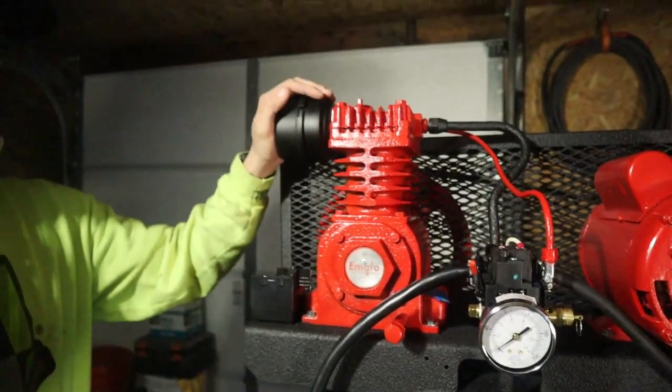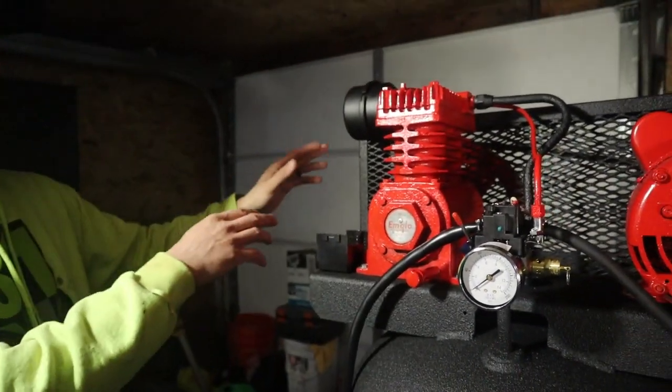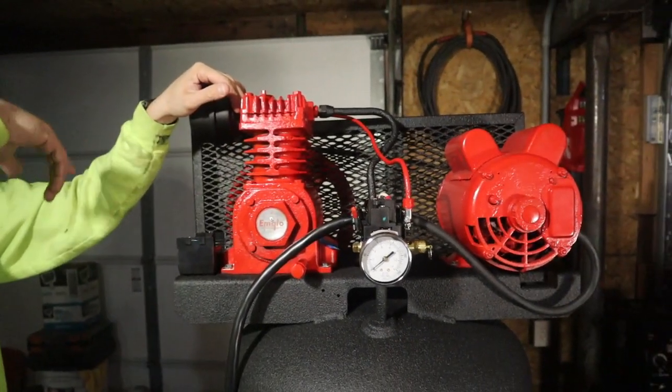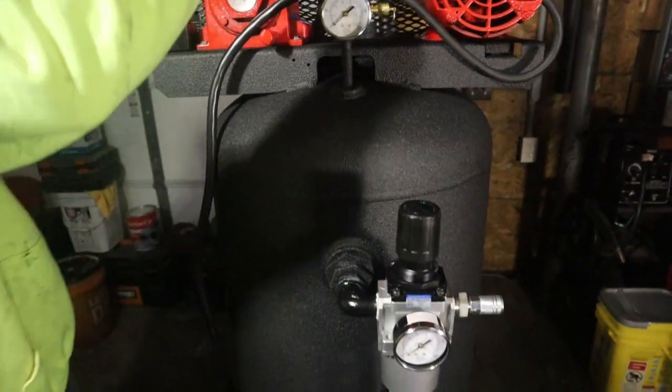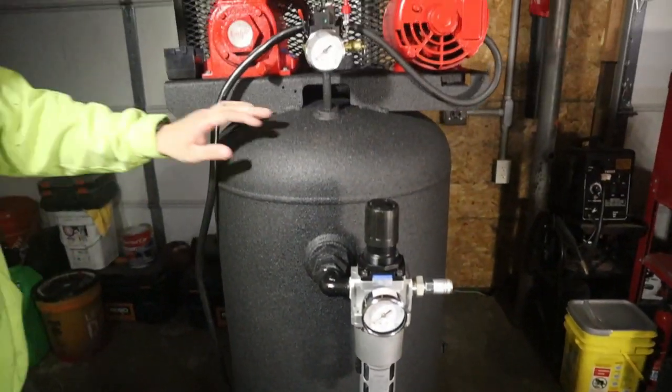Then we got our filter on over here. And then, so I threw the cover on there, and then I'm going to put it in place. And then we'll hook up our hose and reel, and then turn it on and see if we have any leaks or anything. But almost done. I just want to stop and show you the whole wiring thing real quick before I put the cover on there and wrap this all up. But coming together and looking good.